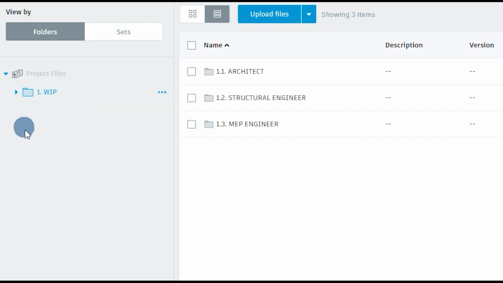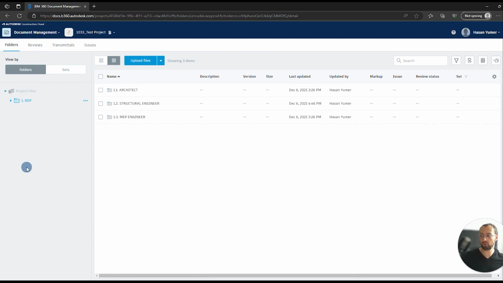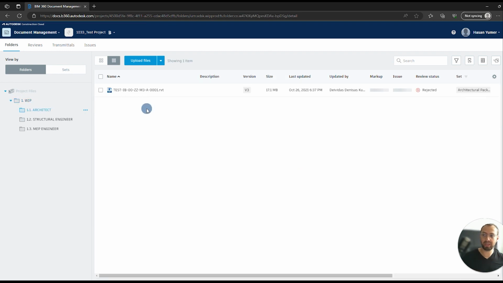Generally there are more folders, two, three, four, and so forth, and I'm not able to see them because I'm not allowed to see all of them. Obviously, this depends on the organizational structure, what you're allowed to see and what not, so they don't get confused about what's going on, especially if you're a newbie without much experience here. I will just go to work in progress, architecture, and from here I have just one test project. I will use this test project.